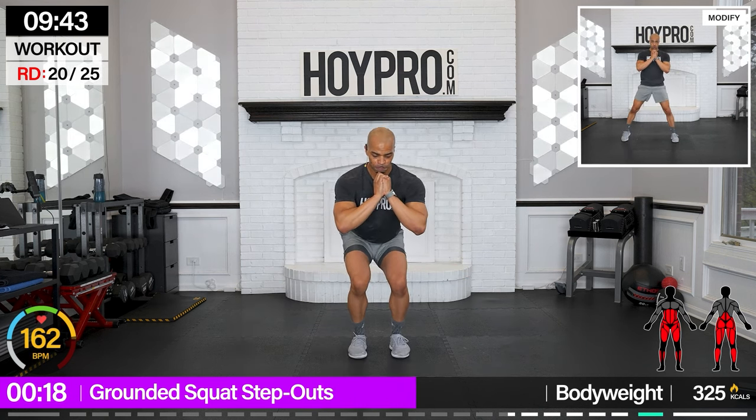Still incorporating some balance here. Two more. Last one. Nice. All right. Pike, knee, kick up. We're gonna alternate with each leg, hamstring, quad, calves.